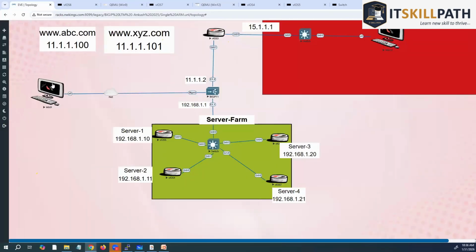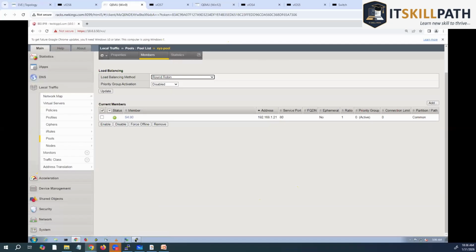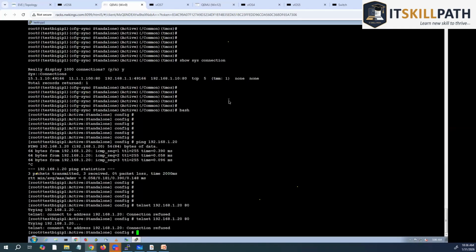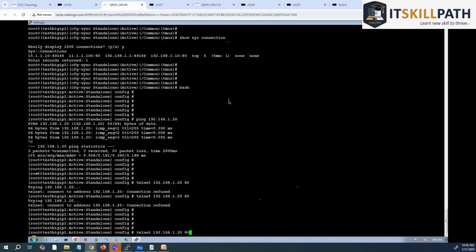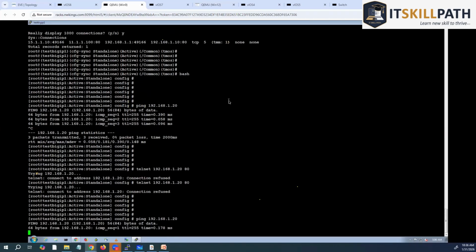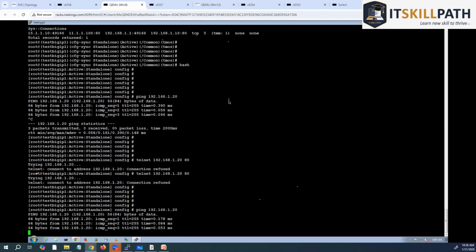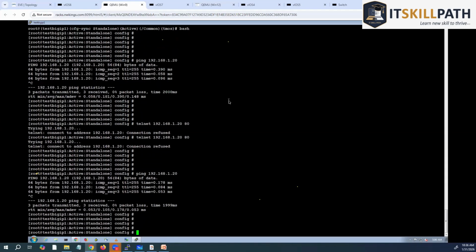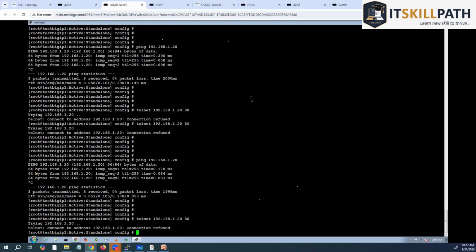Let's suppose some server is not working, how can you check the status? Let's suppose I'm trying to add some server. There are two ways you can check the reachability. If I'm trying to ping from the F5, the server is reachable. With telnet, I want to see whether that server is running on port 80 or not. It's refusing.